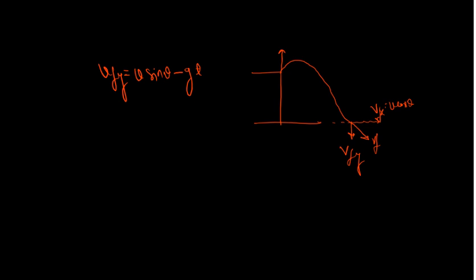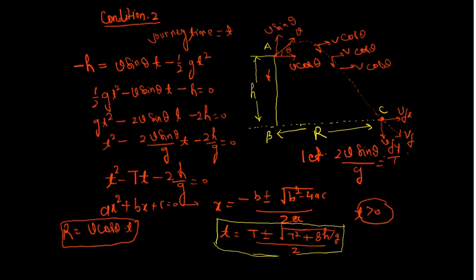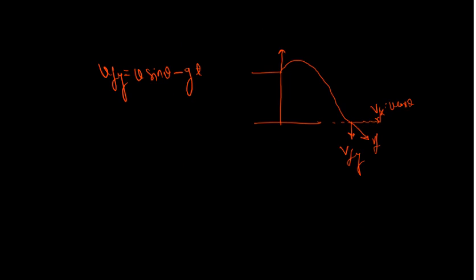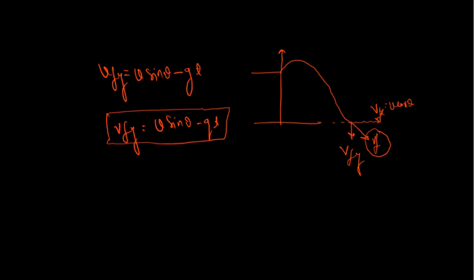Here t is the journey time. Just now we have seen the value of the time, so we can apply it here. So we will get the final y component of velocity equal to v sin theta minus gt. This will be my final y component of velocity. Now the question used to come, what is the final velocity of the object when it reaches the ground? So v final will be the v final x component i minus the v final y component j. Why minus? Because the velocity is going downward, correct? So this will be my final velocity.